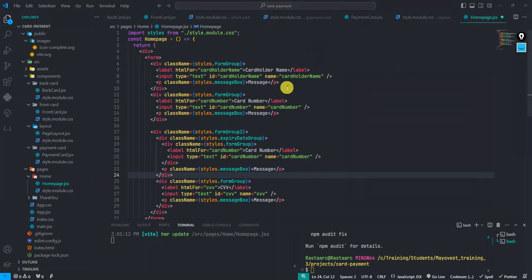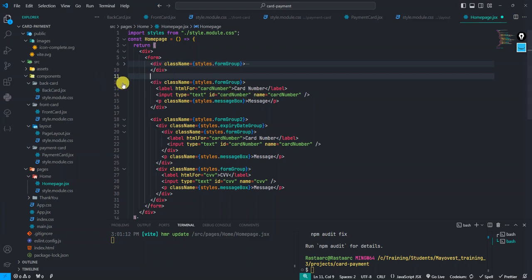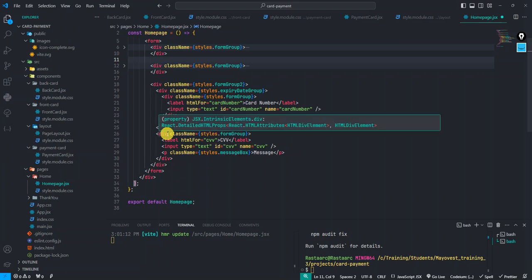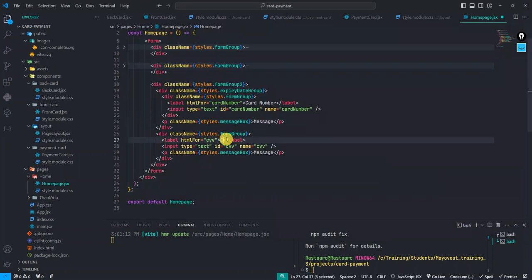So saved. So what do we have here? We have this card holder name, which is the first item. That one is done. The second one we have is this card number. That one too has been done. But this one is having a lot of items under it because the group is two. So if you look at it, there is this group for expiry dates, and there's another group for CVC like this. So there is a box for CVC.